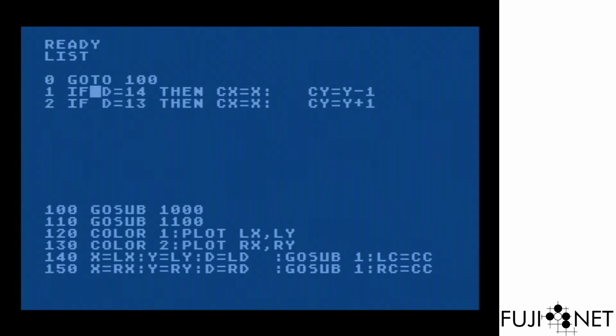So what we're doing here is setting a variable for a pixel that we're going to check. If we're going up, we want to check the next pixel position up, so we subtract 1. However, if we're going down, then we want to check the next position down, so we add 1.